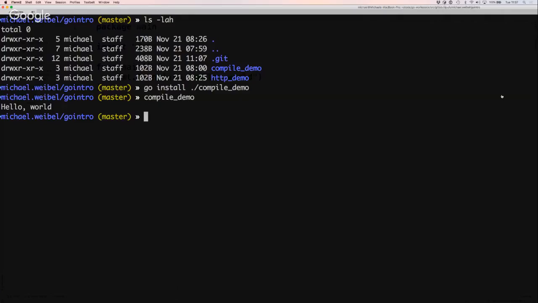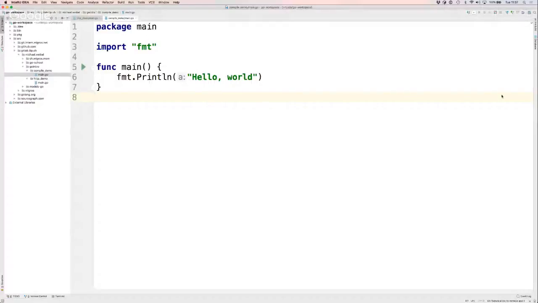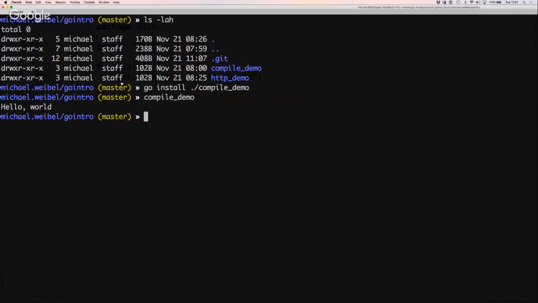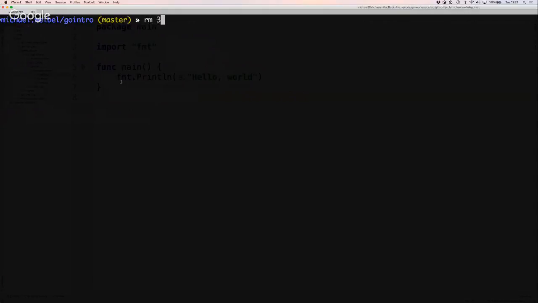To show that, I have a short demo. If you can read that, maybe I'll make it slightly bigger. That's just a very small Hello World example, as you're used to from other languages as well. So that's within my whole Go workspace. If you look at that here. Then to compile that, I'll first remove the build binary.